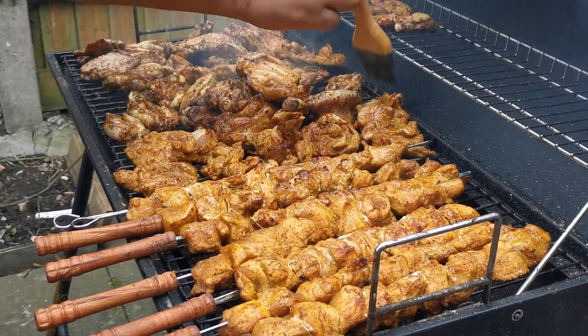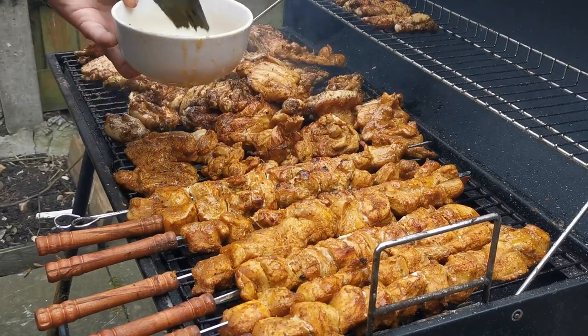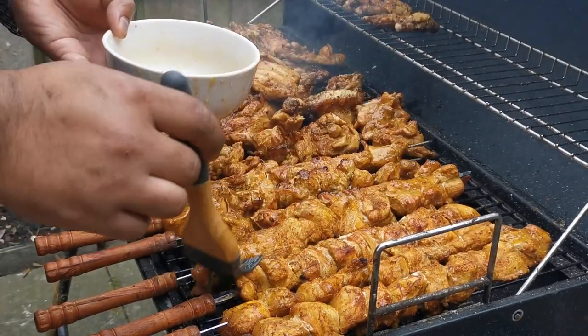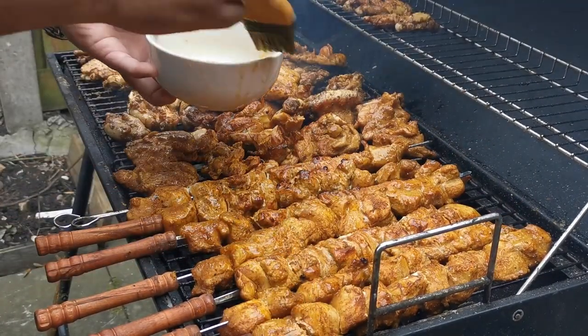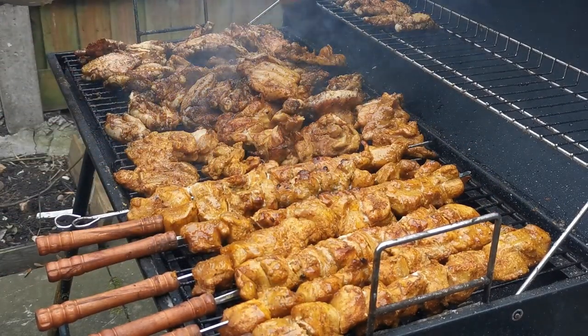So by adding this water, just a little sprinkle all over the juice, it keeps it healthy rather than adding oils and other stuff. But the main thing is it keeps the chicken and everything nice and juicy, and that's how we like our barbecue. But that's just gonna help steam everything up.